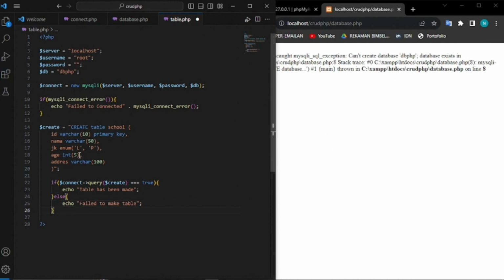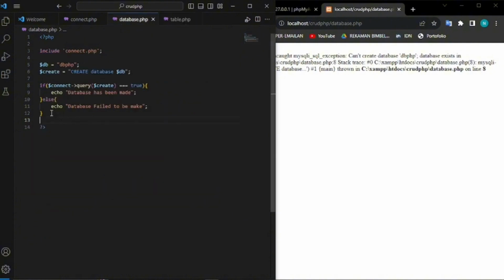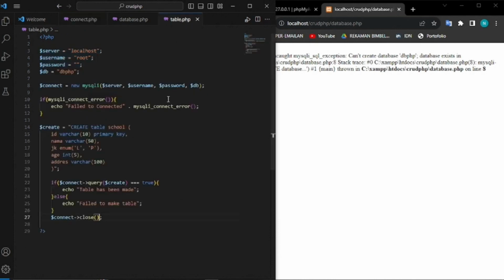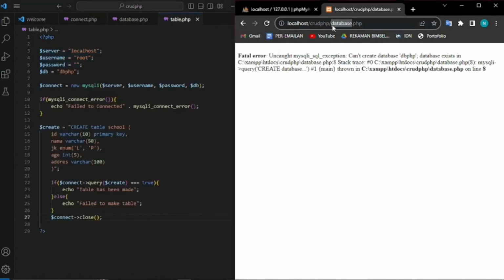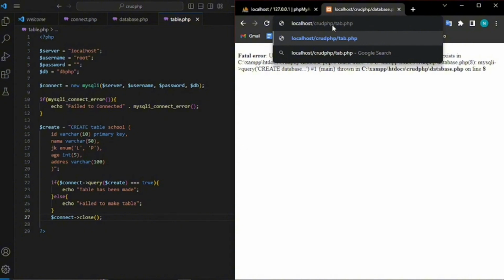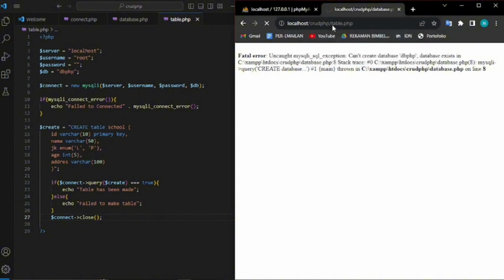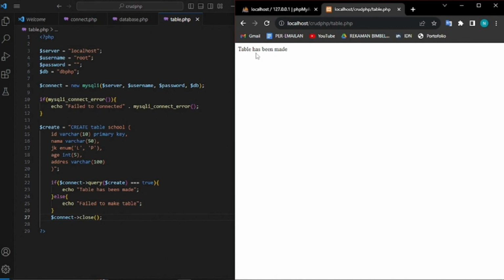And then the same as before, we're gonna go connect here and stop it with close like this, because you want to see this one. I'm gonna comment it first, and then after that I want to change here table like this, and as you can see here, table has been made.